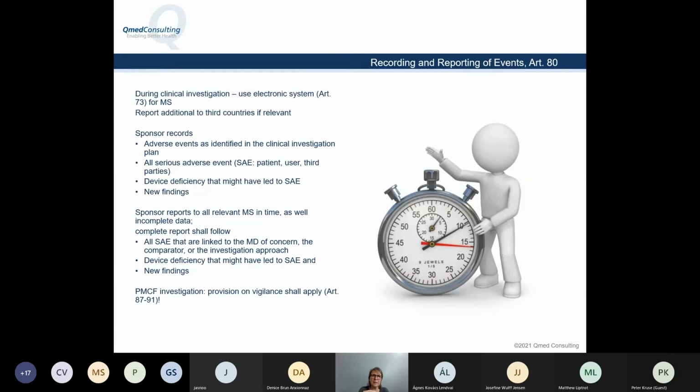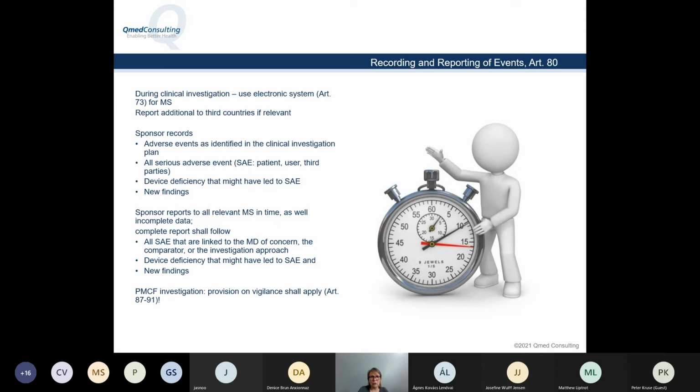So during a clinical investigation, there is the reporting of events, which is in Article 80. But during the investigation, you have to be sure that you have procedures for recording adverse events as they are identified in the clinical investigation plan. And that means that you can have in your protocol, so in your clinical investigation plan, events that you will record, and also events that you might not record because they are part of the state of the art of the disease, but you will have to have that described in your protocol.